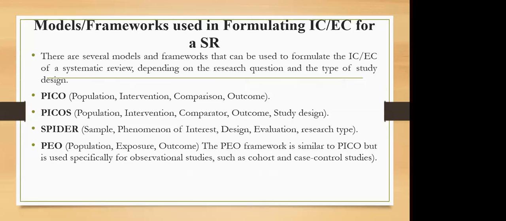There are many more models, if you look at the Cochrane handbook of systematic reviews of interventions, you see other models that are formulated in line with the type of studies. So for the nature of this class, we needed to know the inclusion and exclusion criteria for only a systematic review. If you want to apply it in a qualitative research, then it's up to you and your supervisor, up to you and your own intuition of what you're interested in. But for the nature of a systematic review, these are the models that you must use in presenting your evidence.